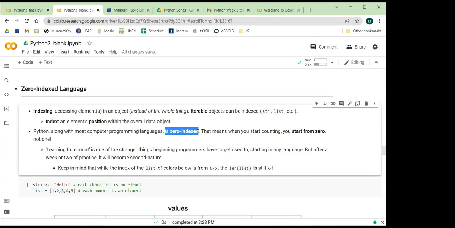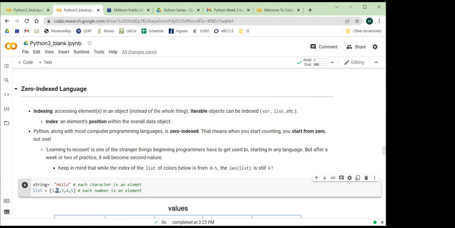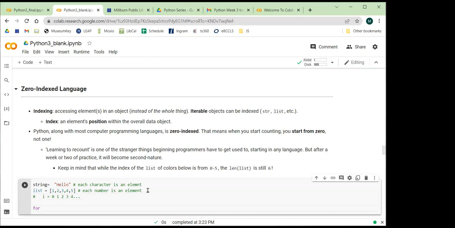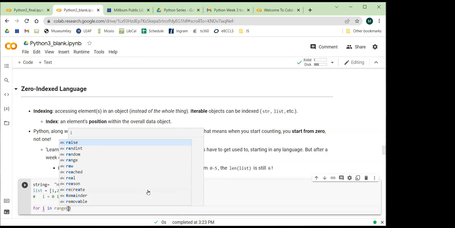We kind of know now, since we used the range function, that Python is 0 indexed. So instead of saying this is item 1, this is item 2, we actually begin counting at 0. So index-wise, this is item 0, this is item 1, this is item 2, this is item 3, and so on. We kind of count back by 1, just like we saw in the range function.